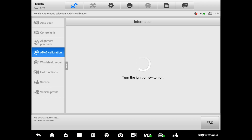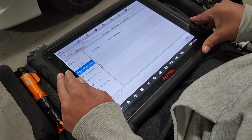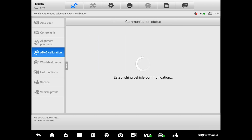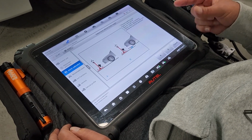And then back on. Okay, we're not gonna do the camera right now, but I'm gonna, should we? Yeah, you know what? Let's command the calibration for the camera. Turn the ignition on. Okay. Why are we doing this? Because we can, right? I didn't require this, just for you people to see what it takes, okay?